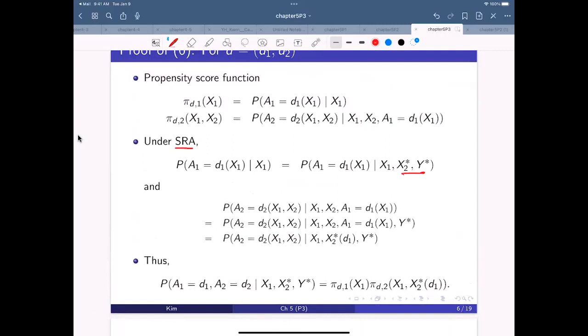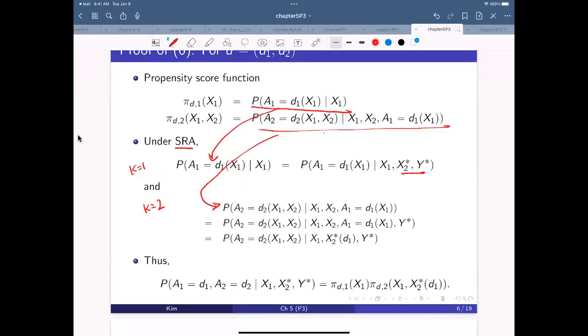So this is for k equal 1. This is for k equal 2. So for k equal 2, so this probability. So I think we want to simplify. So this guy is this one, right? And this guy is this one. So the first probability, we can write this way. The second one, we eventually want to write it as a function of the given potential outcome. Okay. So how can we get this one?